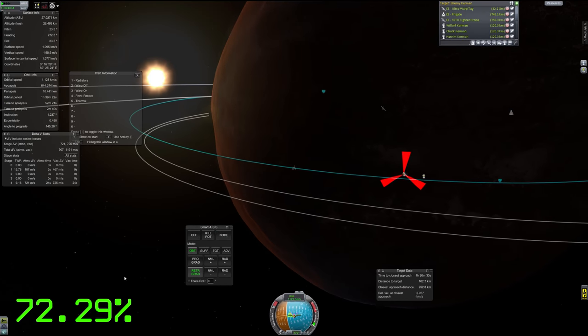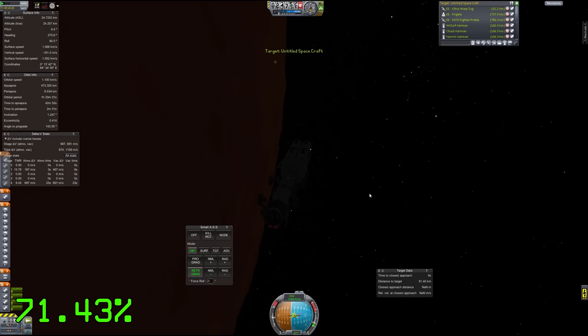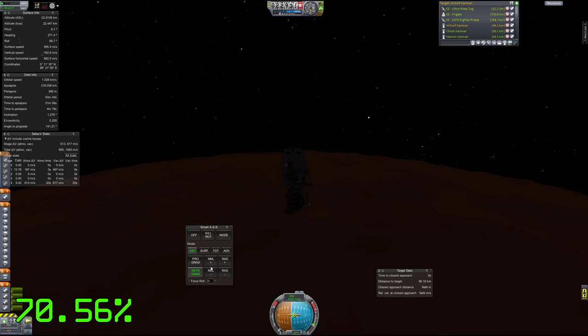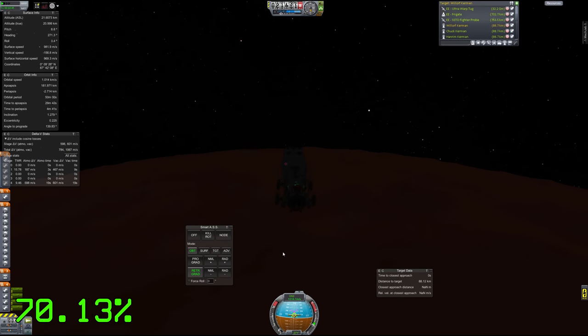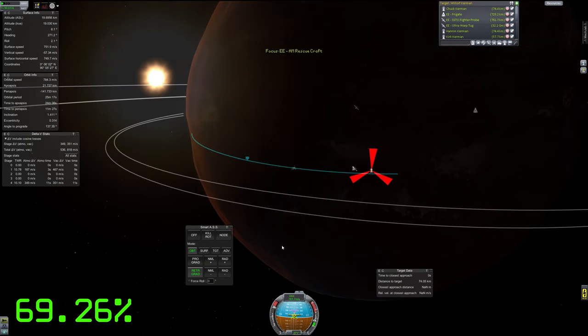Right, so we're around Duna. It's a very wonky orbit. It's a little bit inclined, but if we use the last bit of fuel we've got remaining, we should be able to bring our orbit down on top of the Kerbals. Now, we're aiming for the two that came down with the fighter because they're also closest to the remains of the fighter. I believe they're about a kilometer and a half away.